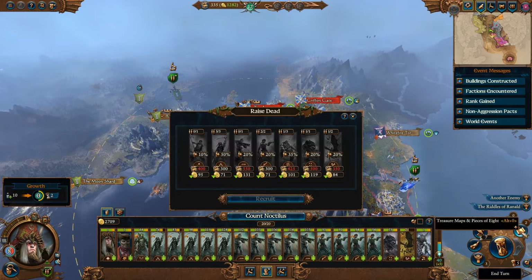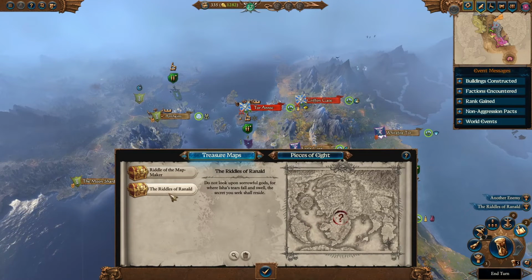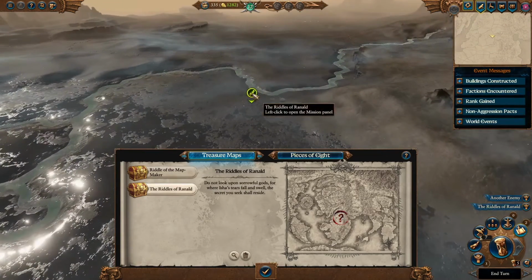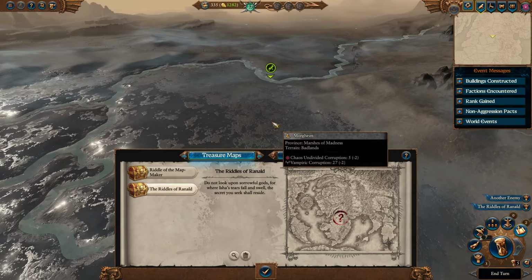Now, you also have treasure maps and pieces of eight. First, treasure maps. These are just some riddles, basically, which will pinpoint a location. It has some riddle to tell you exactly where it is, but of course, the map marker does tell you where it is. But previously it didn't. It told you, you know, somewhere around that area. But all you need to do is move a lord or a hero here, and then use an ability. It's a stance that they have so that they can dig in, and you'll get some treasure.